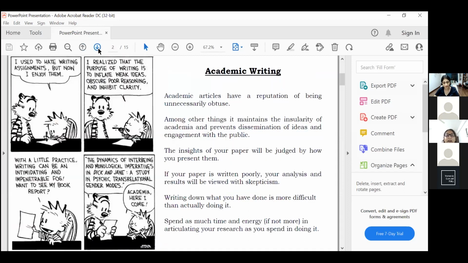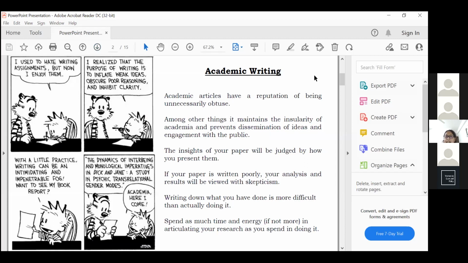So let's talk about academic writing, right? Why is it important to think about academic writing separately? Why not, if you're good at writing, if you have a good command over the language, this should come naturally to you. The thing is, academic articles often talk about very important concepts, something you have probably spent a long time studying, and you're trying to distill all of that into a paper that is supposed to get that message across to your audience. They end up being hard to read.